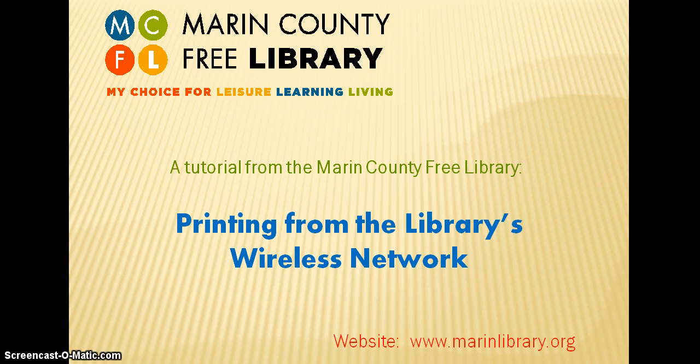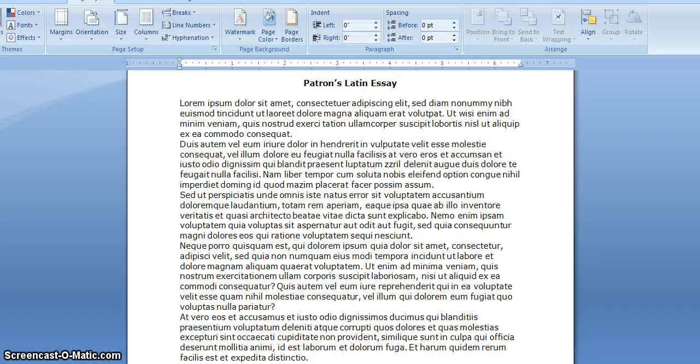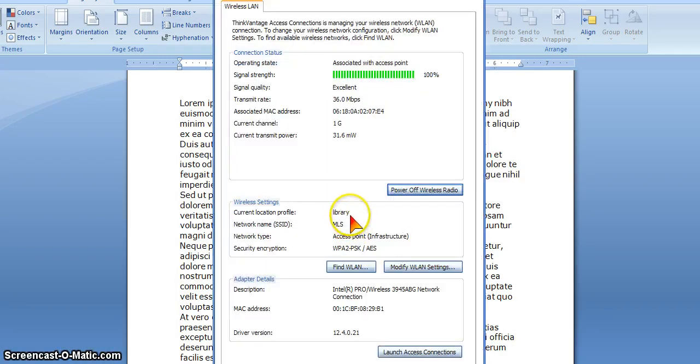Today we're going to print from the library's wireless network using a Windows-based laptop. Let's say our patron has a Microsoft Word document to print, and the patron's laptop is connected to the library's wireless network.